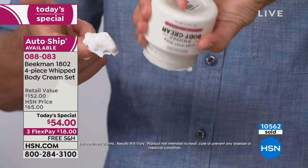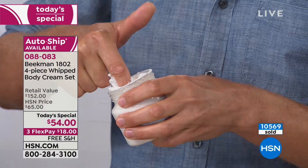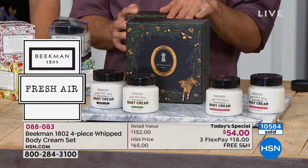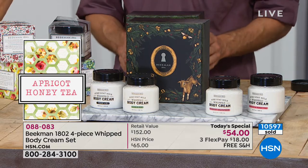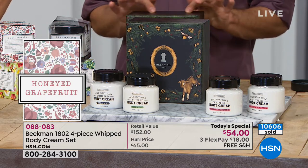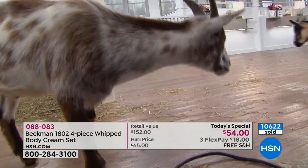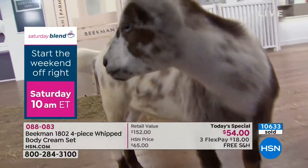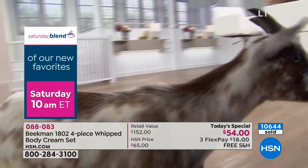I got one of the kits that had the fig in it, and I cut it in half because they last so long. I wanted to be the one using it, but I noticed the bar was getting smaller a lot faster. My husband, who does not like anything with any fragrance in it, had been using it. When it was all gone, he came up and said, 'What was that soap that you had in there? We're all out of it — do you think you can get some more?' And I said, 'I know exactly where to get it.'